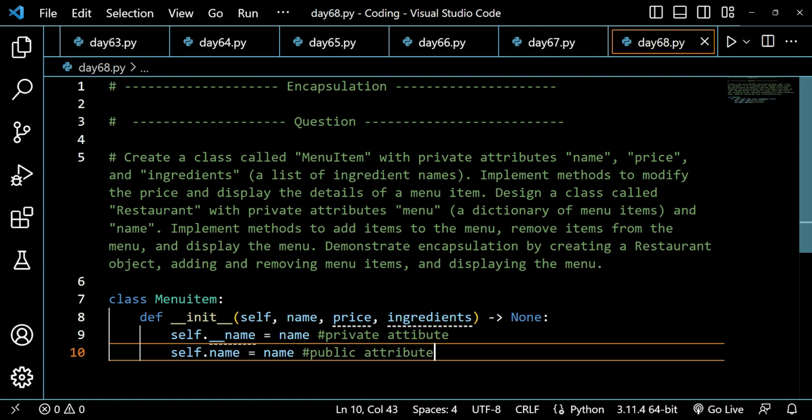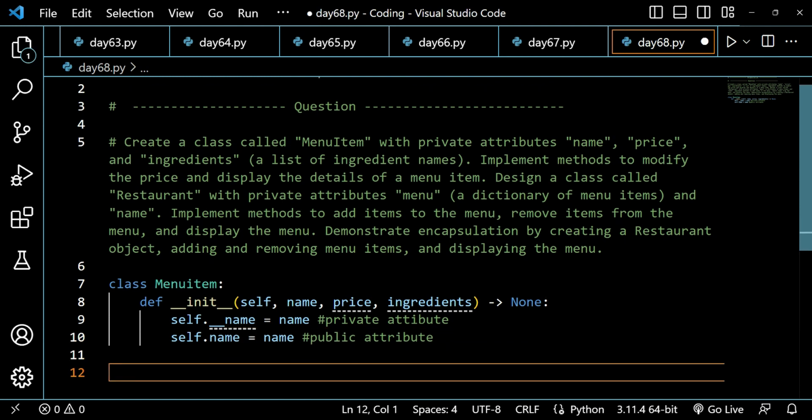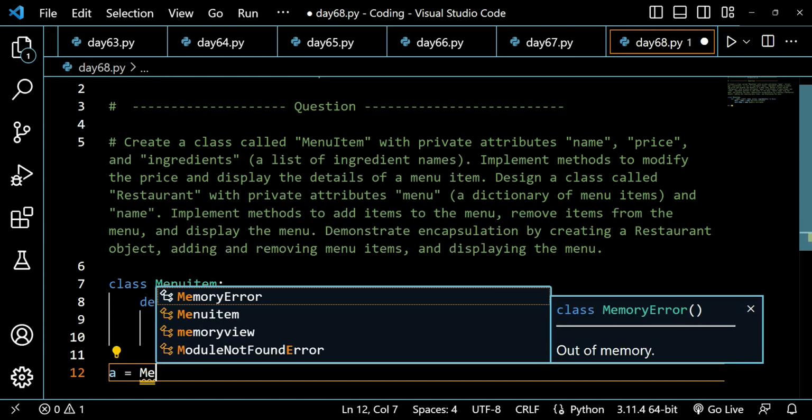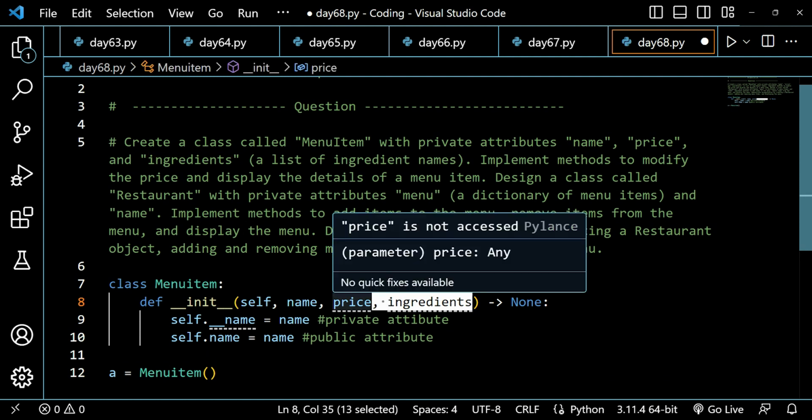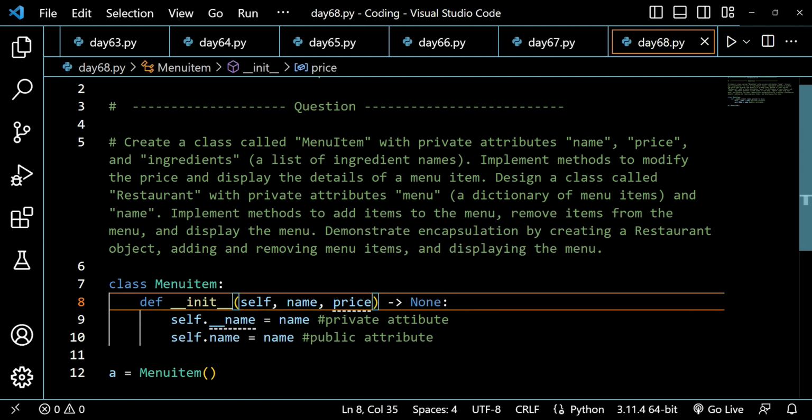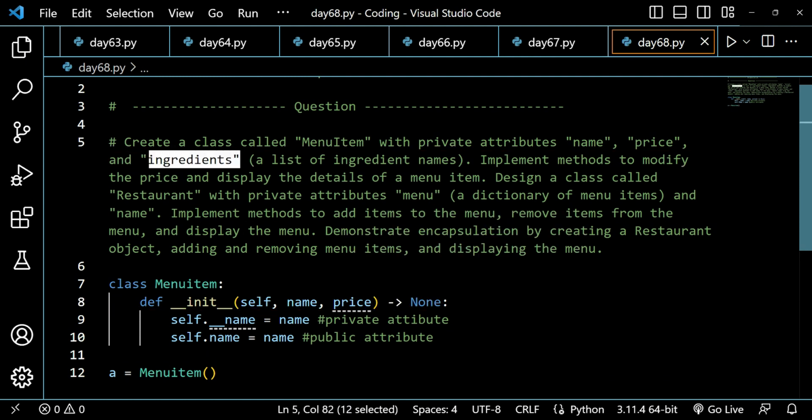To differentiate between these two, let's create an instance here. We can say a is equal to a menu item, an instance of menu item, and we have to pass three arguments. Actually two arguments, because ingredients will be an empty list initially.